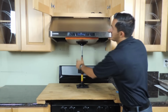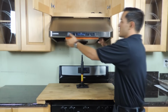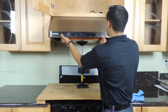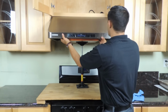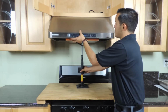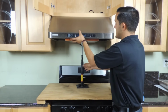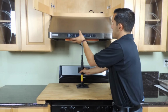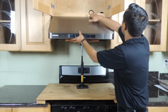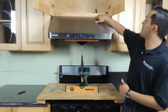Now when you get close to the top, this is when you want to start doing the alignment. Ours is pretty far back, so what we're going to do is just slide it out with the help. Just have it like that, keep it in place. Make sure to keep your hand on the range hood, at least one hand. And then you want to push it up. Make sure that it's level on both sides, and push it up with pressure, nice and even.